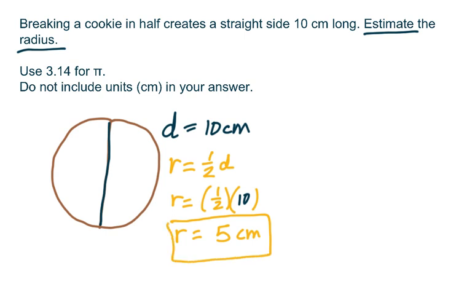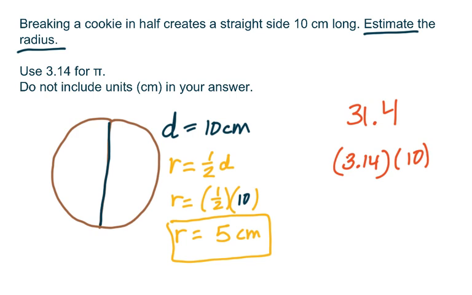If you put the wrong answer of 31.4, then I think what you did is that you multiplied 3.14, which is one of our approximations for pi, and you multiplied it by the diameter, which was 10. And I think there's a couple of reasons why you might have done that.